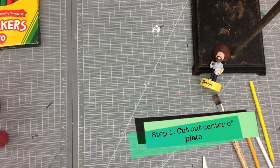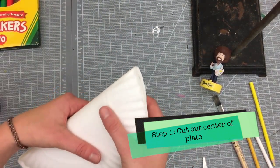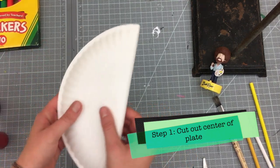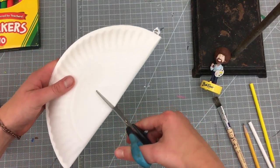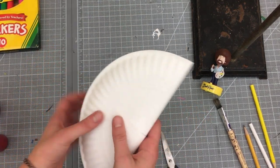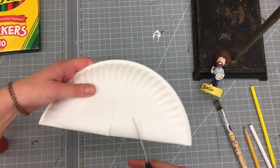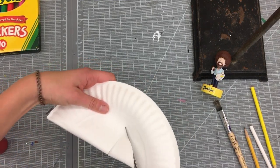So the first thing you're gonna do is you're gonna take your paper plate and kind of fold it in half just so we're able to get at that center. And we're gonna take our scissors and do a little cut. There you go. You can open it up if you like. I kind of just like to keep cutting. Get that center out.